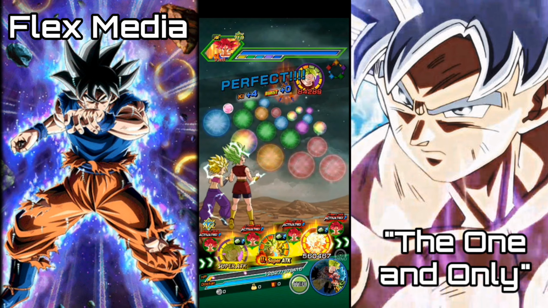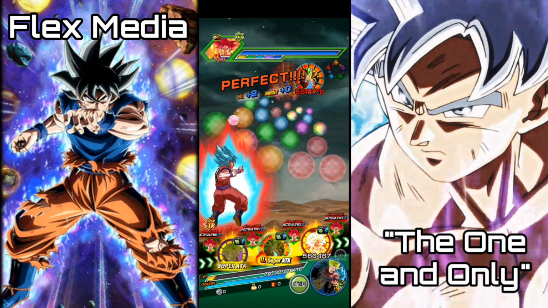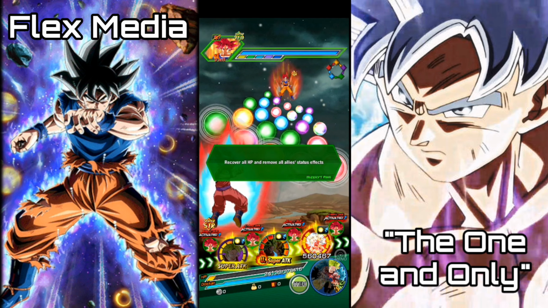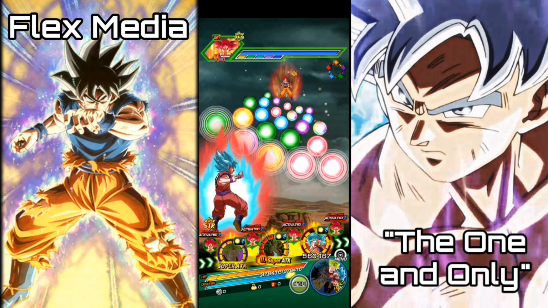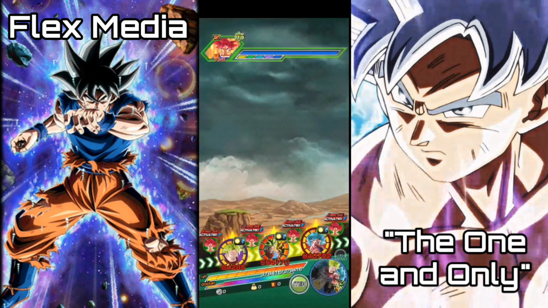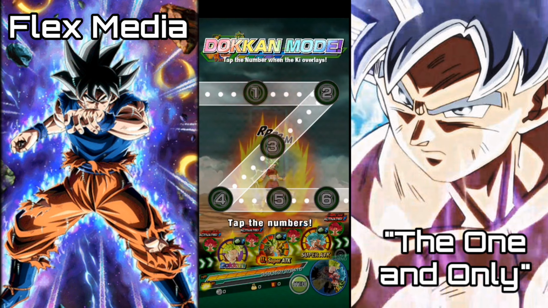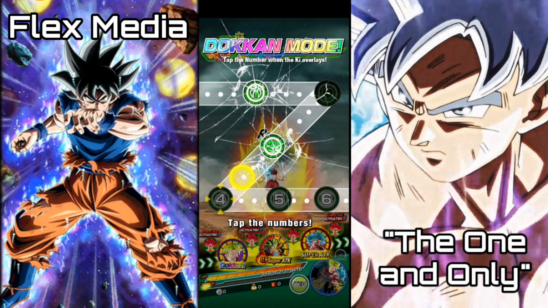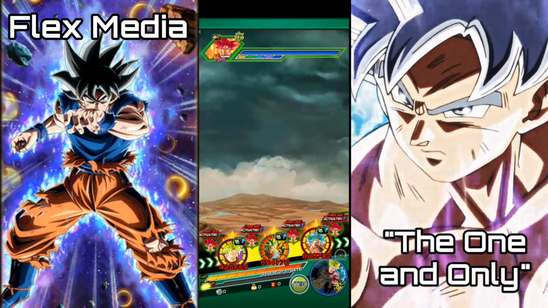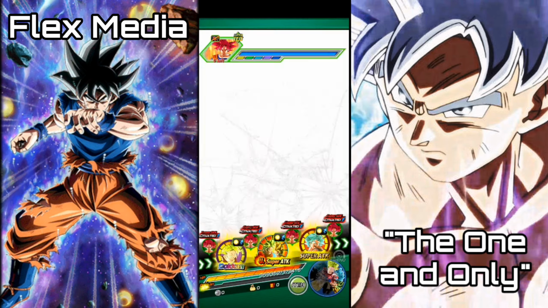Kefla will be coming, she'll be the first Dokkan Fest banner after the 300 million download celebration. Let's not even mess around here. So that would put her release on global probably September. I guess she's going to get the Dokkan attack. Oh, well, not a big deal at all. I do have to remember also, we have 2 STR Blue Kaiokens floating around here, so we should be able to get the Spirit Bomb relatively quickly, maybe with God Goku, but probably more with Blue Goku.